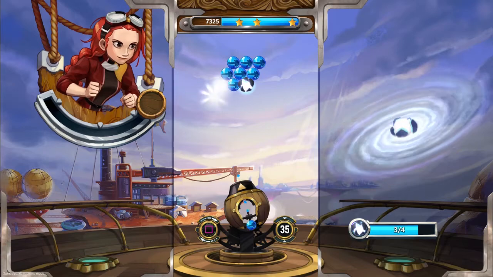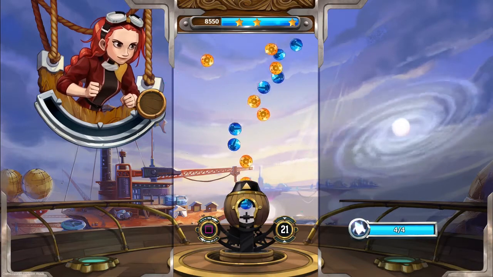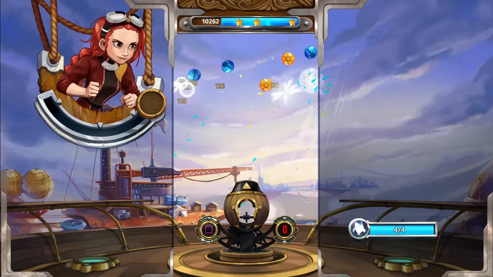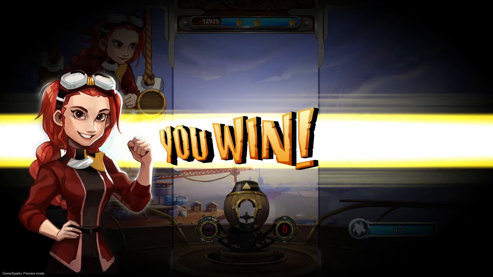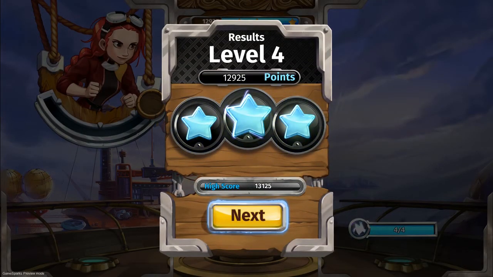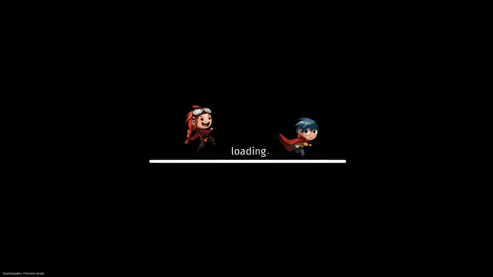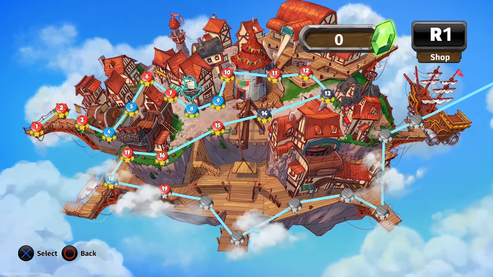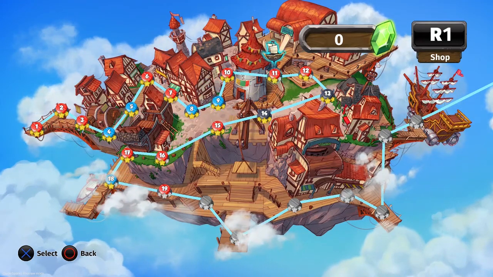Now you notice with some of these, the bubbles actually move after each turn. So sometimes there might be a little planning ahead if you want to get the best combos and whatnot. And we won. So pretty simple premise. This game does add a few things to it though.